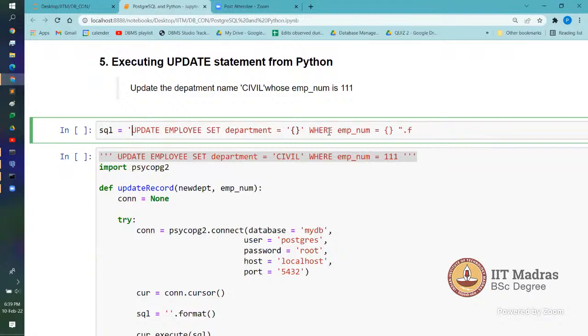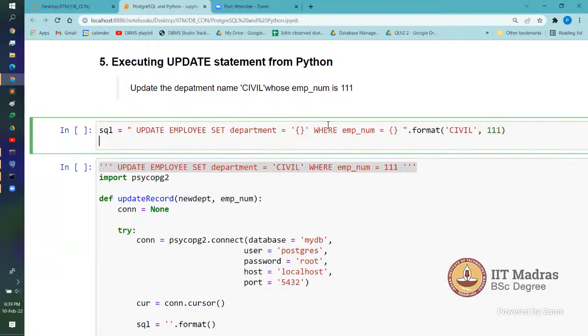You get this particular format statement, right? Everyone, what will format do? It will replace the parenthesis with that particular value. Suppose that value is civil and 111, right?